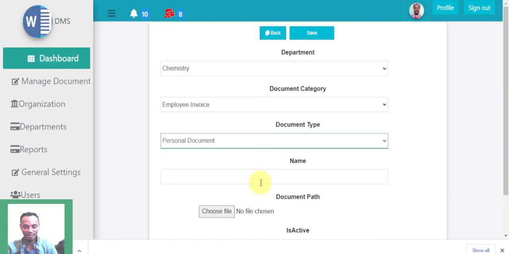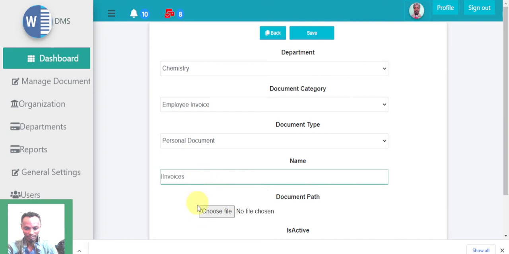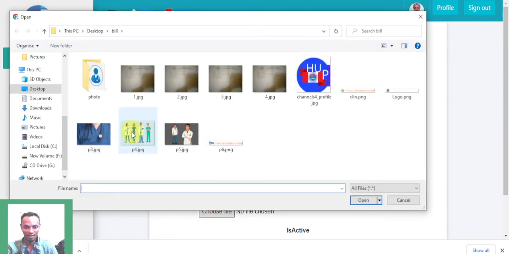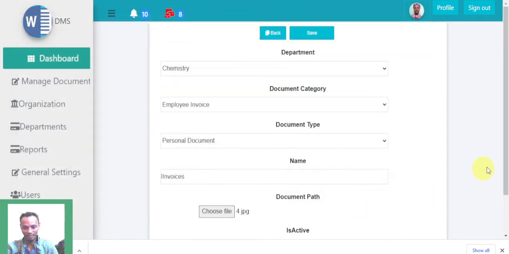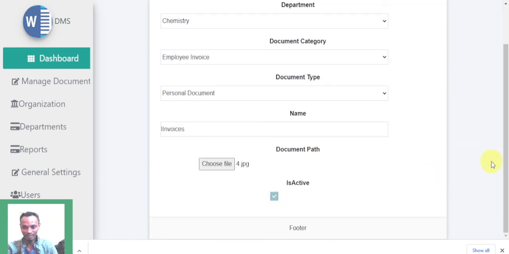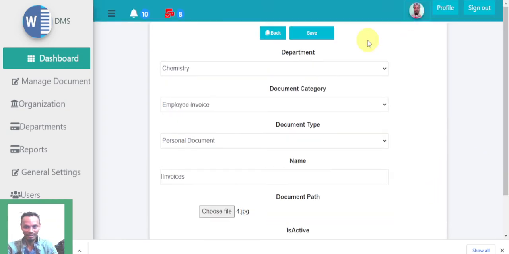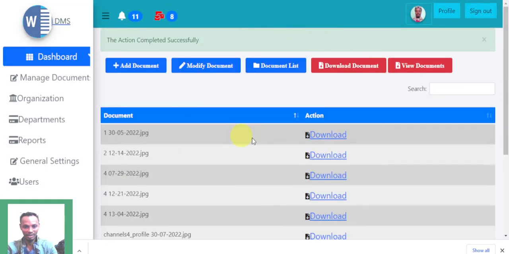Write the name of the document. Choose the path of the document, the file name. Let us simply take this one. Under the chemistry, I have saved it. The document is created successfully.